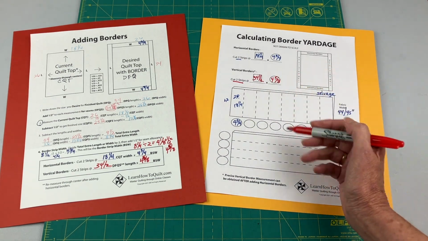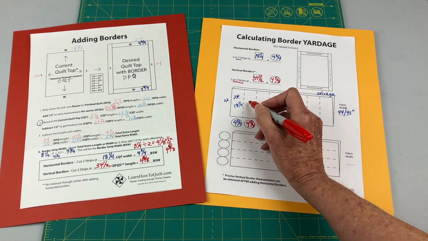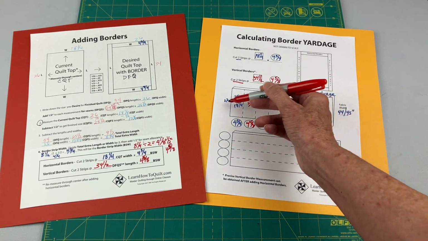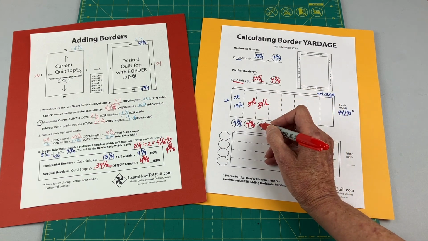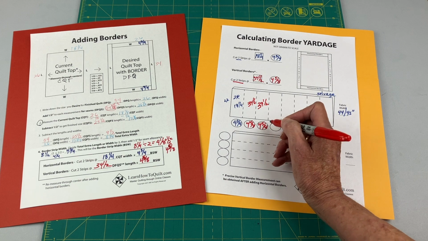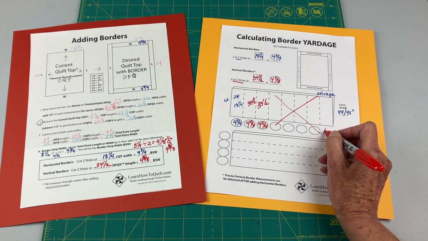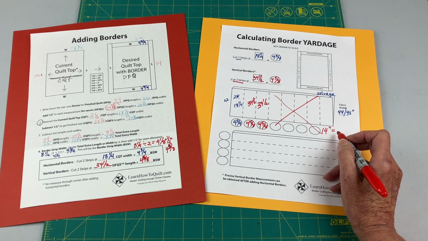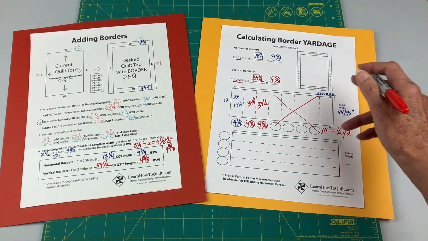For my vertical borders, I'm going to need 2 at 4 5/8 inches, and each one of those strips is 34.5 inches. So that's more than 22 inches. So I'll need to cut at least 2 of these strips, 34.5, and that has to be 4 5/8 inches. I'm not going to need this part. If I add all those amounts together, I end up with 14 inches of fabric, which happens to be a little bit more than 3/8 of a yard. So I'll have to buy a 1/2 yard of fabric for this border.